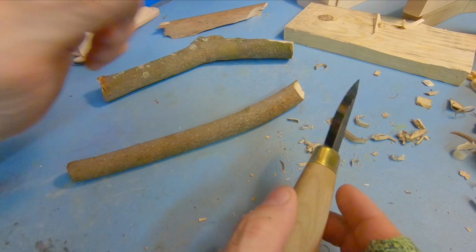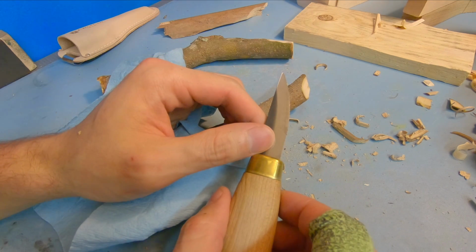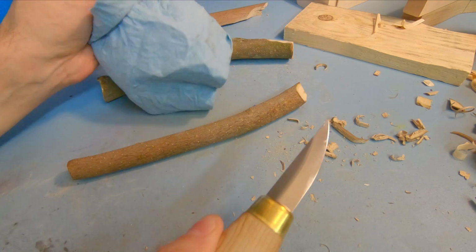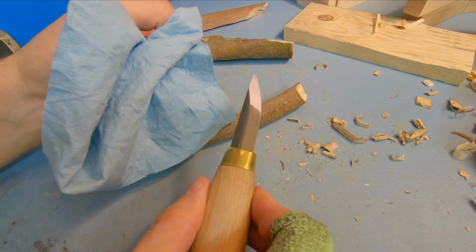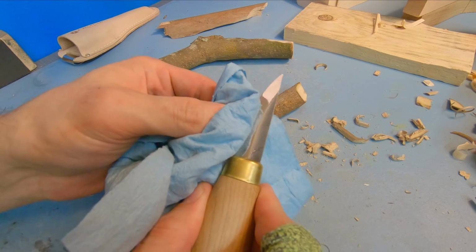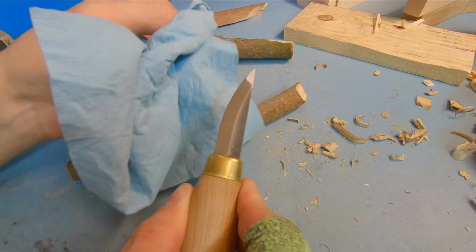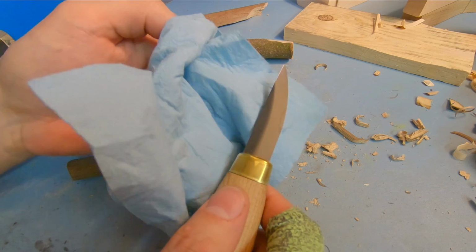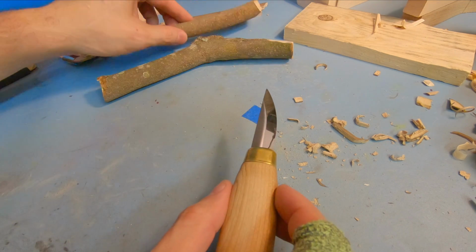The only other thing that you're going to want to worry about if you're carving with wet wood is you're going to want to get the moisture off your blade, because if you don't, you're going to start experiencing rust on your blade. So make sure you take care of your knives afterwards, because most whittling knives are made of high carbon steel, not stainless steel, so they will corrode and rust a lot easier. So after you get done with it, just wipe off the moisture and any residue, and then put some oil on it, like 3-in-1 oil, just to make sure that it's protected. Take care of your knives when you're cutting with green wood.